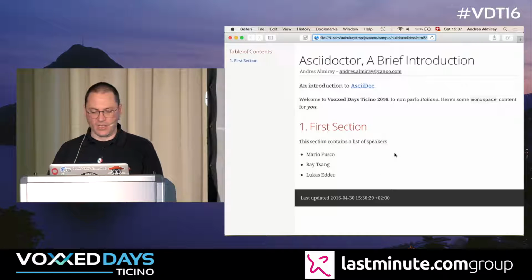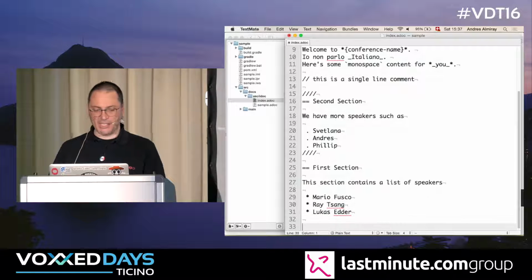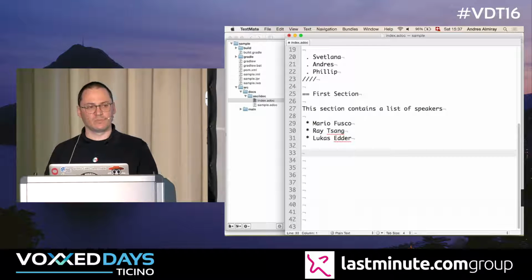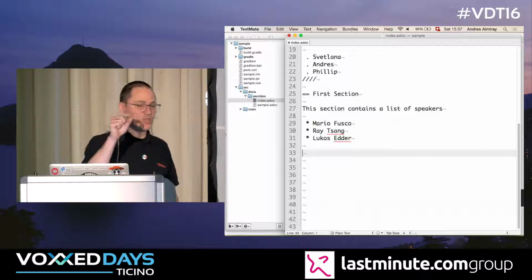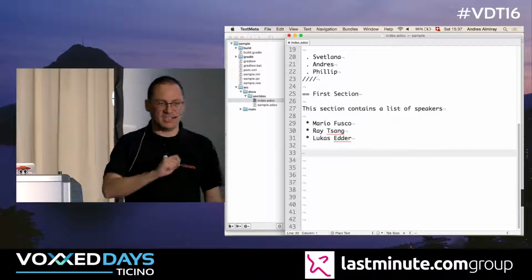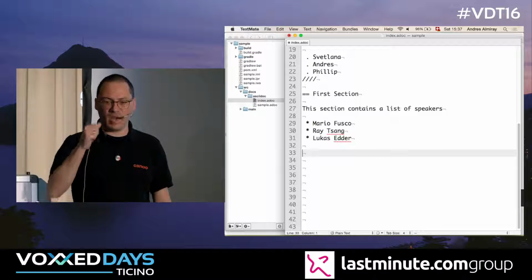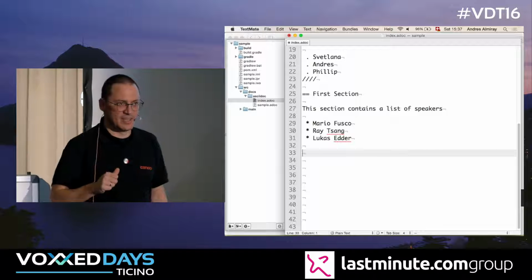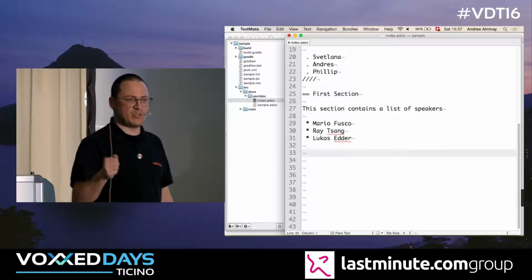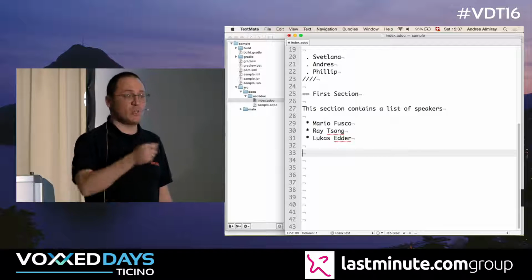Cool. All right, so what else can we do? We can write tables. For those of you that know Markdown, how do you write a table? You could use pipes, depending on a particular extension of Markdown. Because is there an official grammar for Markdown? There is none. Is there an official extension mechanism for Markdown? There is none. So you're at the mercy of the particular toolchain to figure out if you can write tables using pipes or tables using HTML tags or maybe other syntax.